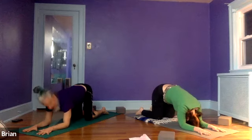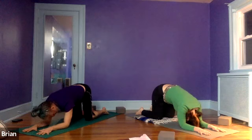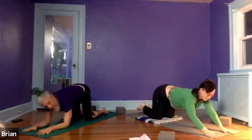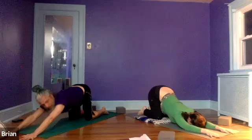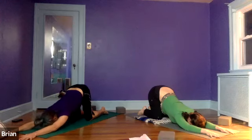And you can work on rolling those shoulders down and back and pressing them sort of towards each other in the back. If you're feeling okay here and you want more of a stretch, and you feel confident in your rotator cuffs, not worried about straining them too much, you can work your hands out a little bit more. Drop chest towards the earth, coming down to the crown of the head.